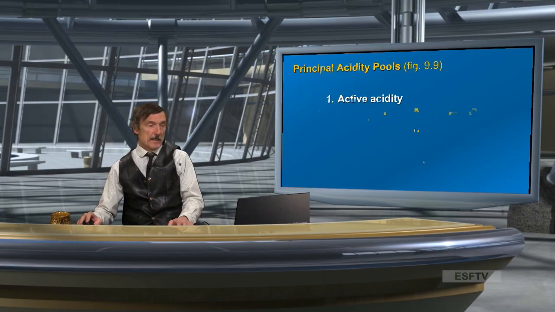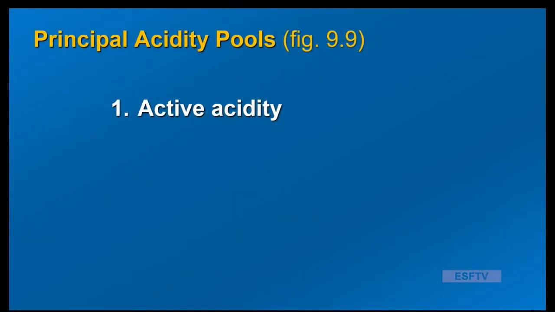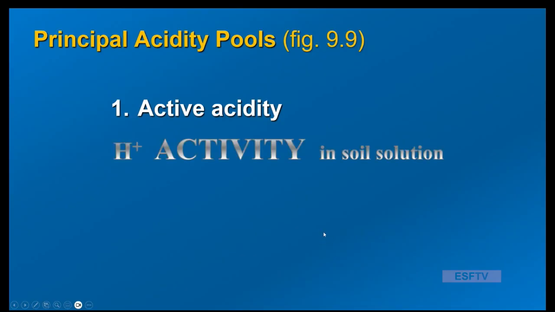So, soil acidity, a conceptual model of it. Let's think about that. Okay. The way to think about that is in pools. And so we think about 3 different pools. The first pool, we talk about active acidity. It's a conceptual model. Right? So active acidity, it's the active H+ in solution, the active ion. And so we refer to these ions moving around, these H+, as active acidity.